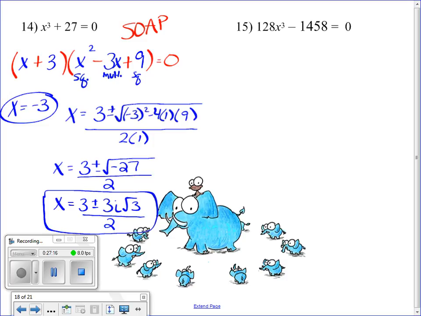Let's pull out a 2 and let's see what we got. What do you get? 64x cubed minus... Oh, come on, you guys. I can do that in my head. There we go. Are 64 and 729 on your list? Yes. So are we good at the GCF then? Yeah, they're on my list now. I'm good. All right.